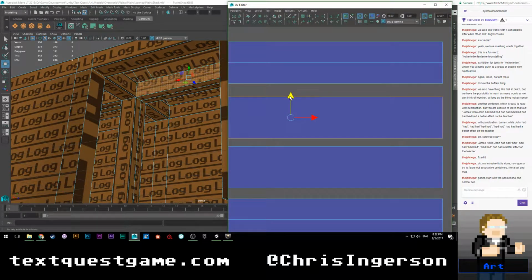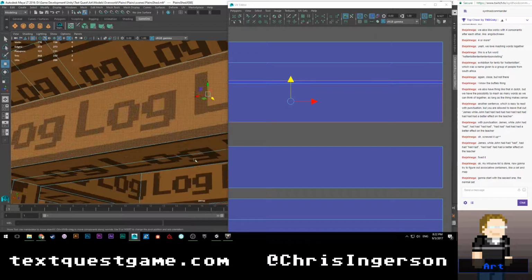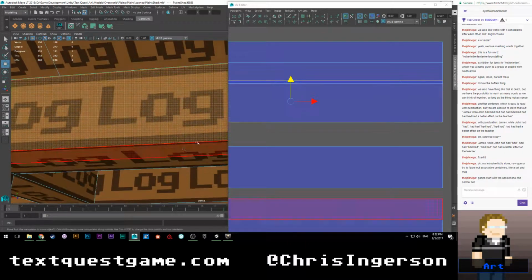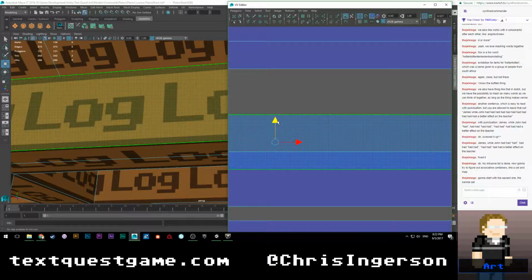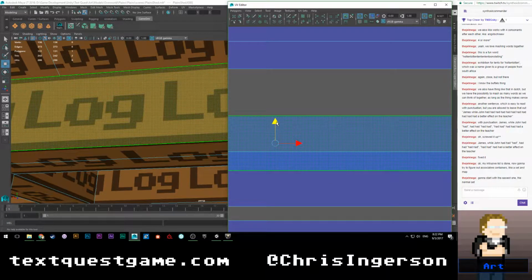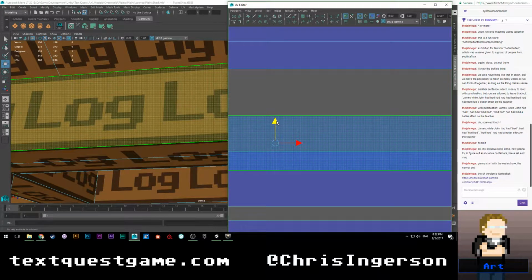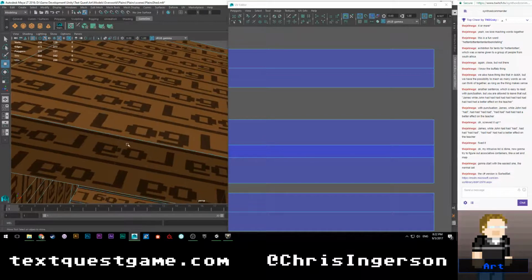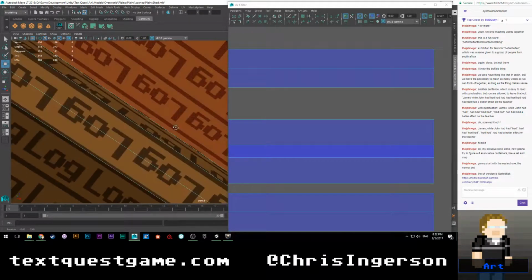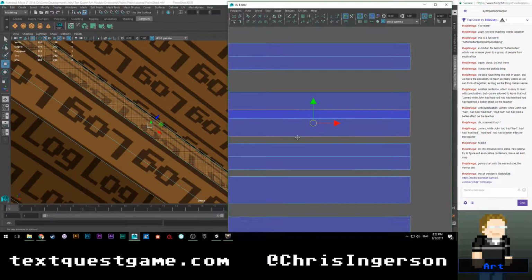It's correct orientation. We just need to position it. We have to position it down the other way, don't we? Yep. And now we have the other side, which is not at all difficult to do. Because why would it be?